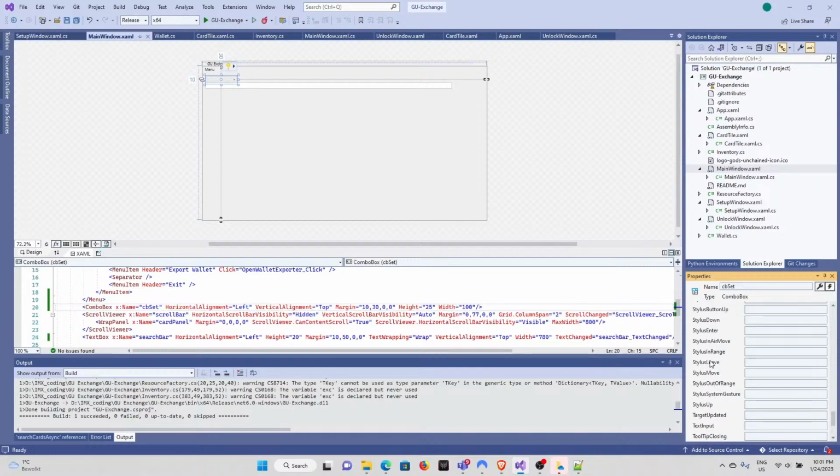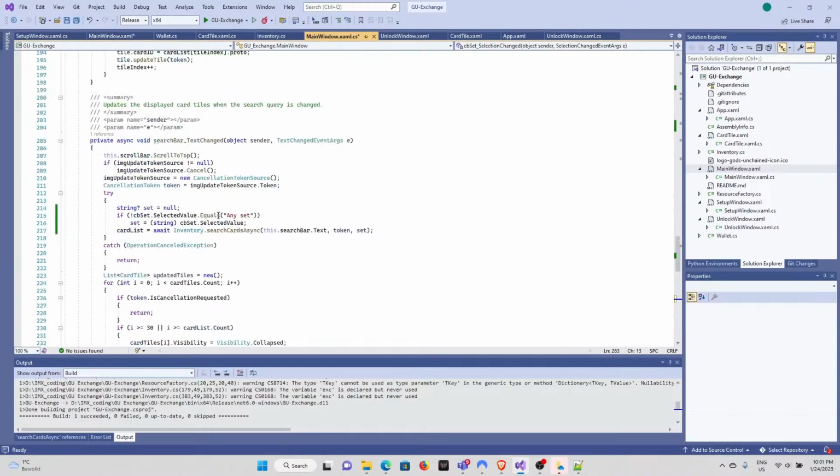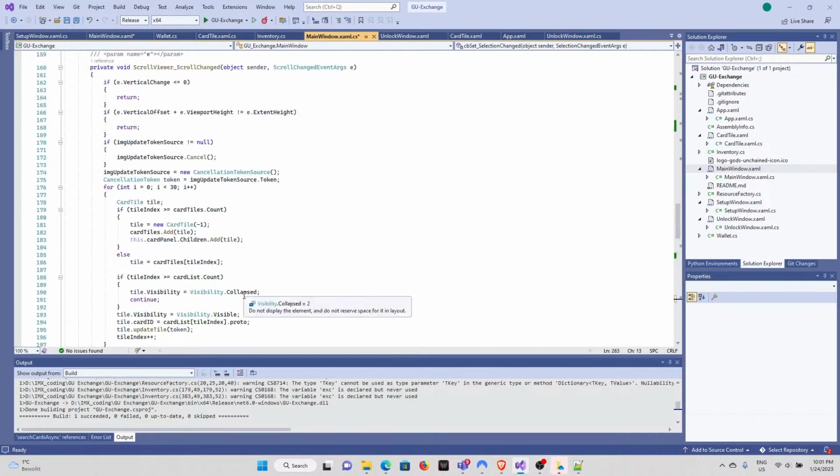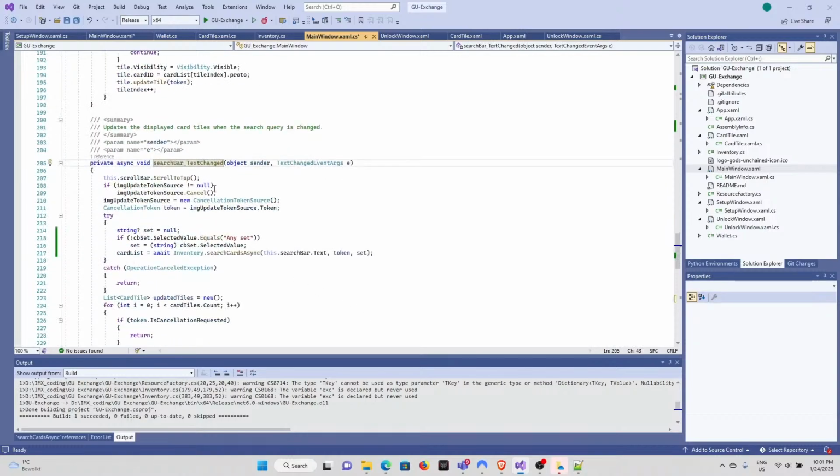Yeah, selection changed. Actually call the exact same thing that search bar text changed calls.